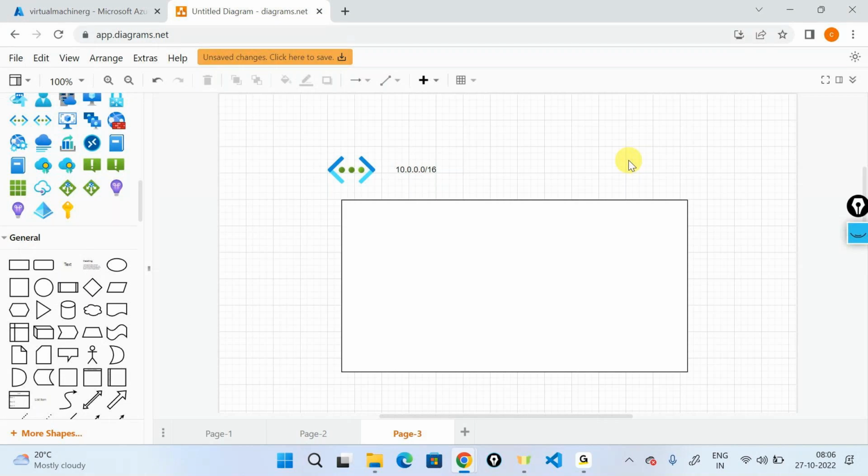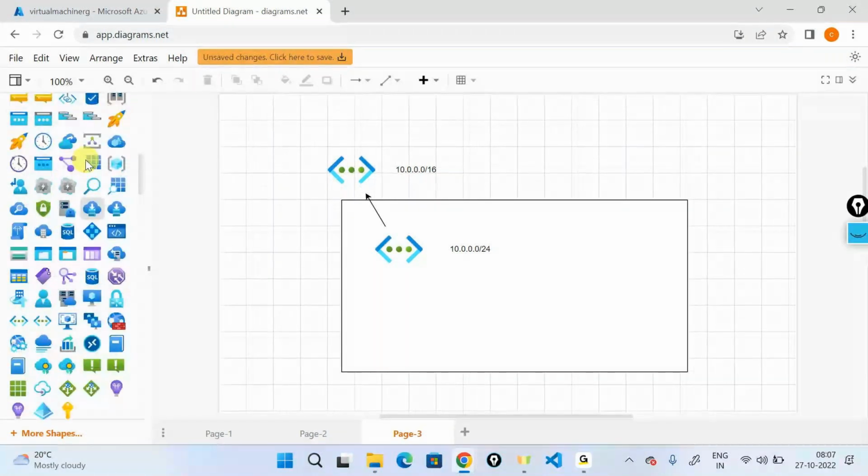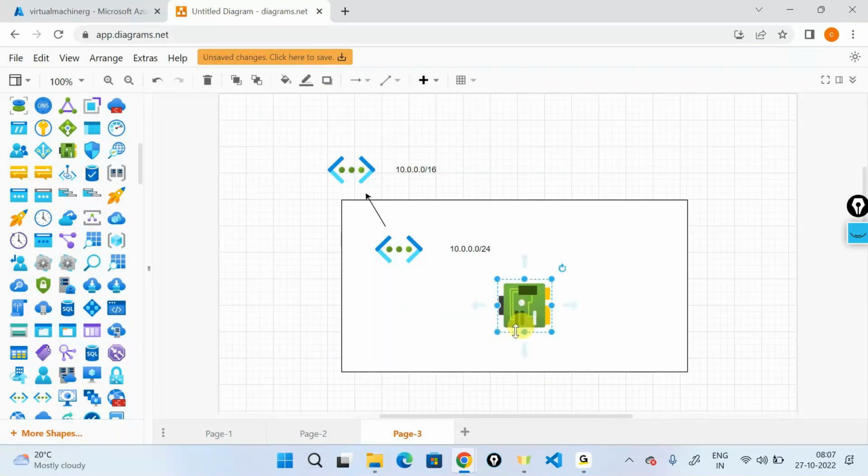One simple subnet, which is 10.0.0.0/24. This is what I took. If I say 24, I get 256 IPs and 251 usable IPs, meaning 256 minus 5, which is 251 IPs. This is attached to the virtual network. And when I create a virtual machine, a very important component called the NIC card, the network interface card, gets created.